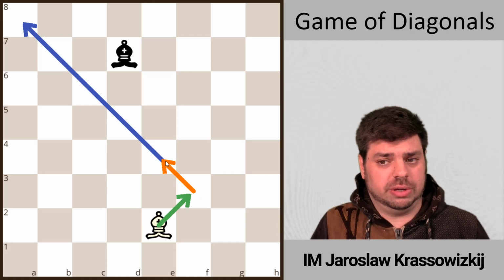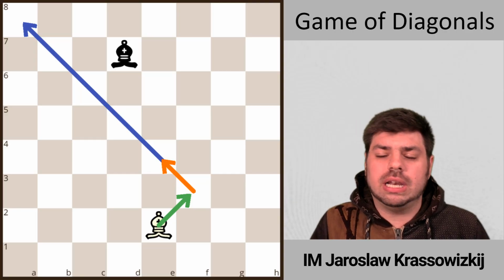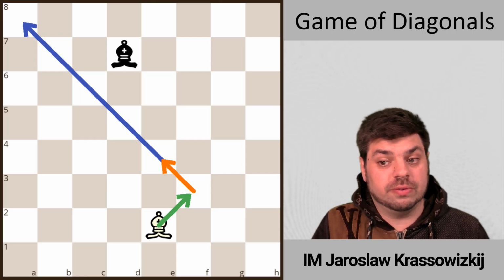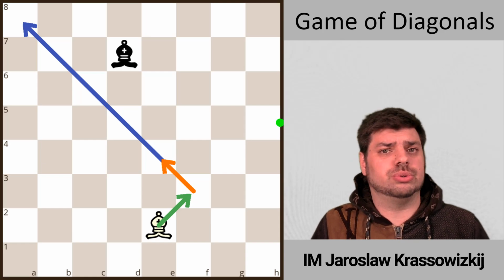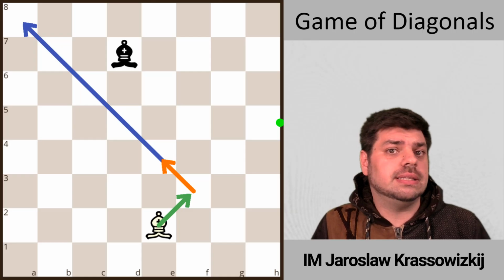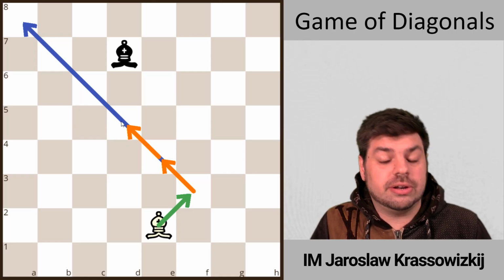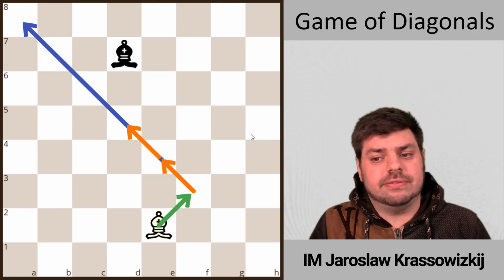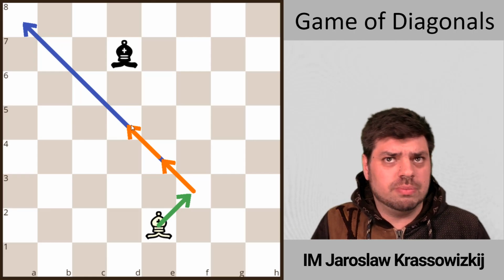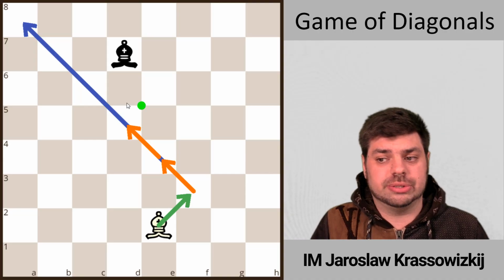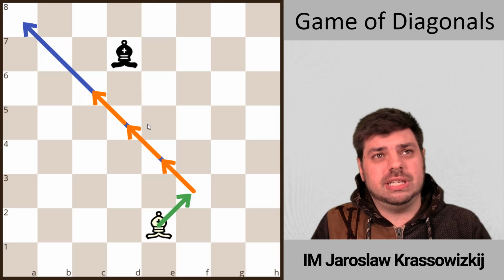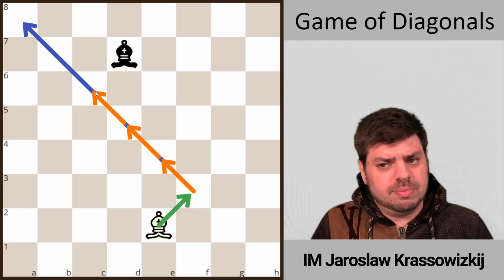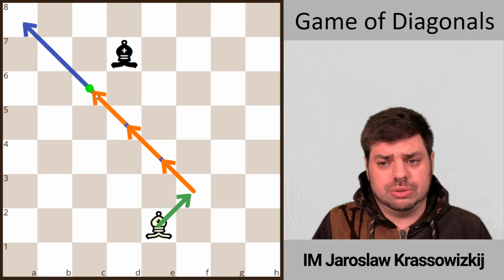Is e4 the square we are looking for? No, it's not, because it's d7, so let's do another step. It's only one single step, but you have to repeat the same procedure over and over again. So e4 is not the solution. The next square from e4 is d5. You can do it because you just learned it with the determining the square color game. Is d5 our solution? No, because we need to get to d7. Let's do it again. From d5, the next square to the left is c6. Is c6 the correct square? No, it's not, because we need to get to d7, so let's do another one.